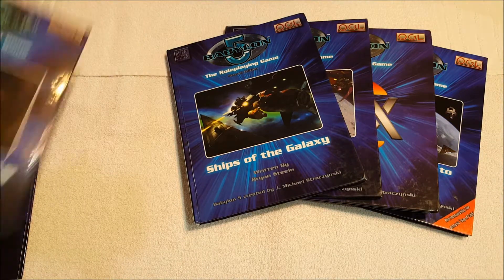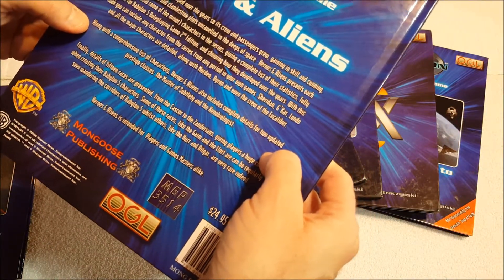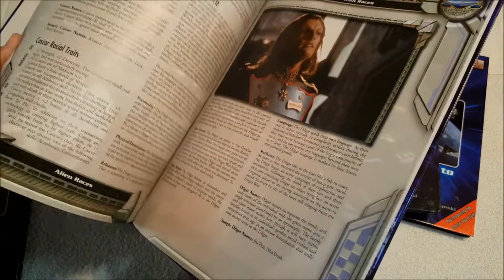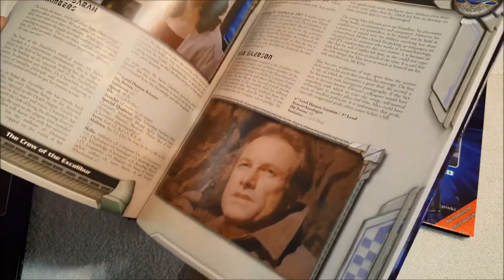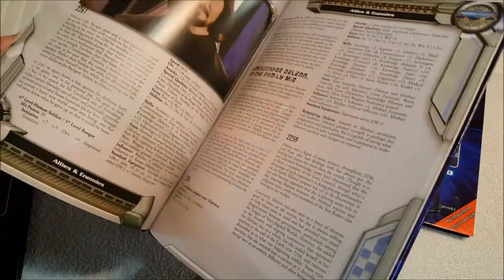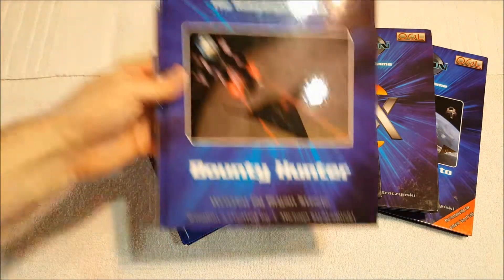Heroes and Aliens is a comprehensive list of characters — it includes complete details for two updated prestige classes, unfortunately it was DLC. We've got a lot of NPCs set up: there's the Excalibur crew, there's Byron, we've got bad guys and good guys, Vir, Kato at the beginning and end, Lennier. This includes their histories, some of the things they've done, where they were involved and what year — basically here are all the NPCs you could ever want from the main characters of the show.